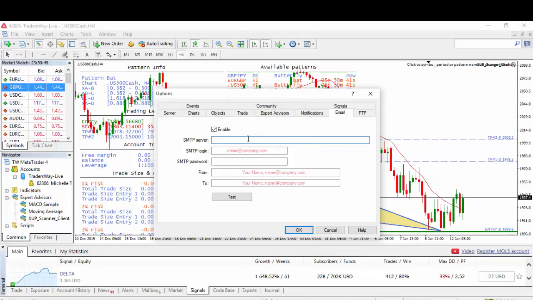For the SMTP server, it depends on which email server you will be using. If you have Gmail, you can use smtp.gmail.com. Or if you have Yahoo, you can use smtp.mail.yahoo.com. I will be sharing the link where you can see all of the recommended servers for which type of email you want to use.